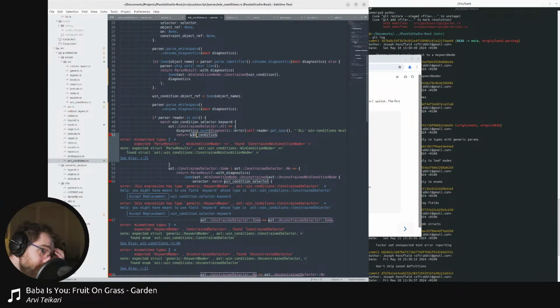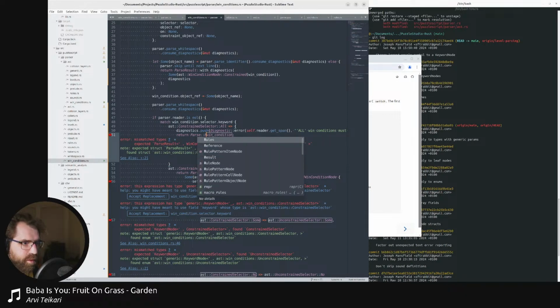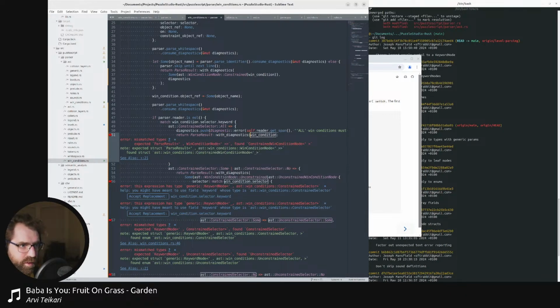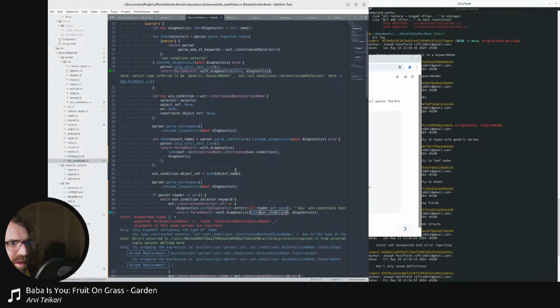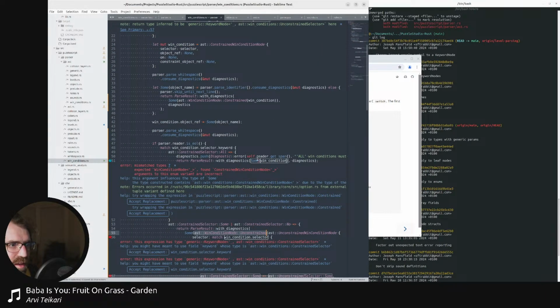Mismatch types with pass results. You're not wrong. Pass results. What are we doing? Pass results with diagnostics. Some diagnostics. I should figure out ways of making this code more terse, but whatever. Yes, not that. It's gonna have to be some. Oh, that's gonna be a problem, like in so many places, isn't it? Yep.